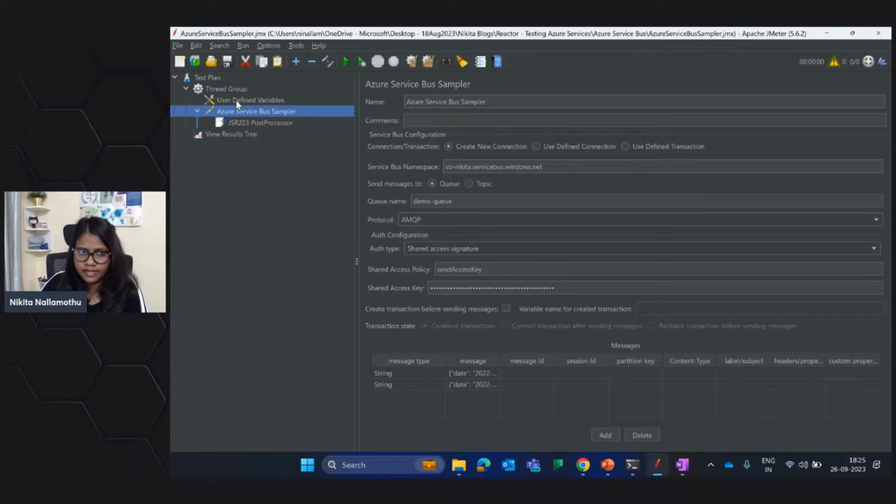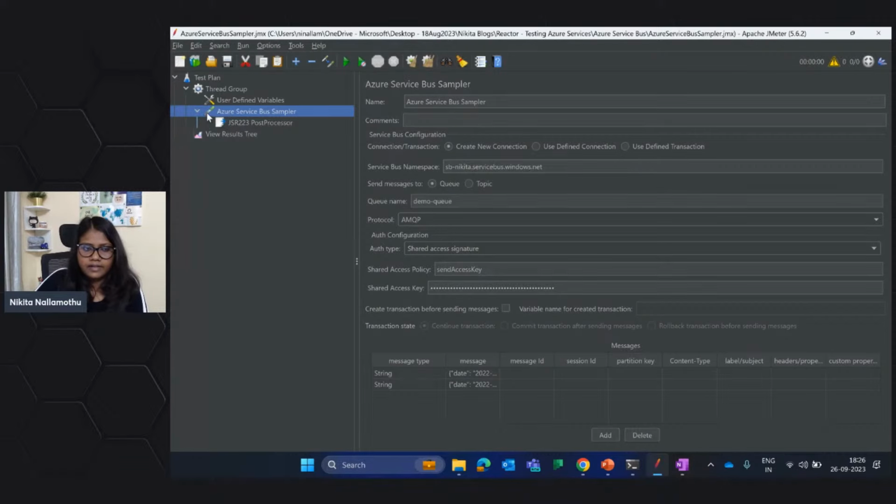You can always write your custom jar file, upload it, and use it. That is very good in terms of the extensibility that JMeter provides. And since JMeter is open source, there's a big community which has developed a lot of these plugins that you can use, and you can customize those to your requirements as well.